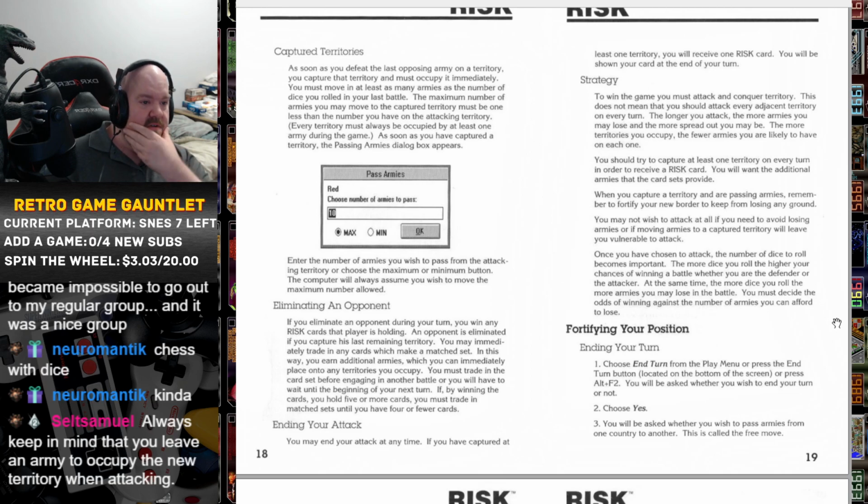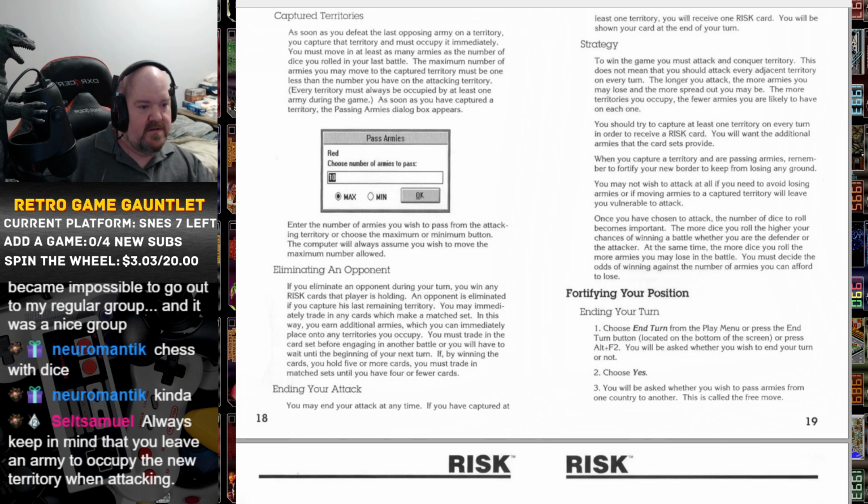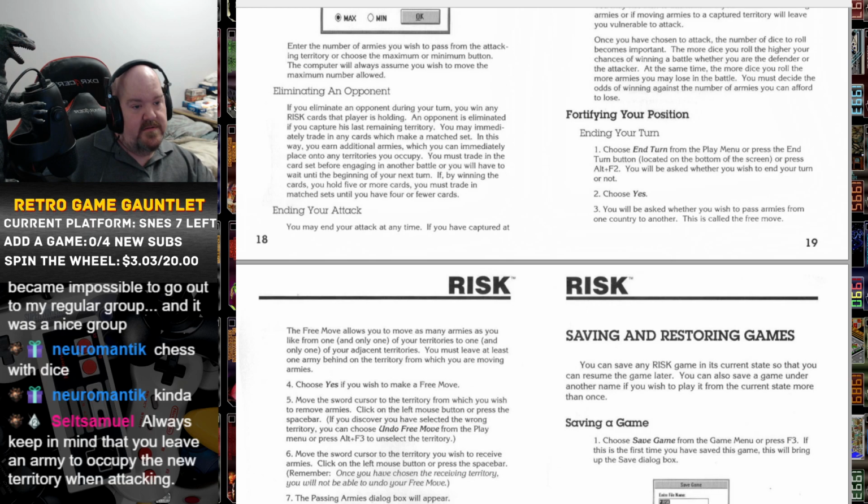To win the game, you must attack and conquer territory. This does not mean you should attack every adjacent territory in every turn. The longer you attack, the more armies you may lose, the more spread out you may be, the more territories you occupy, the fewer armies you will likely have on each one. You should try to capture at least one territory on every turn in order to receive a risk card. When you capture territory and are passing armies, remember to fortify your new border. Keep from losing any ground. You may not wish to attack at all if you need to avoid losing armies, or if moving armies to capture territory will leave you vulnerable to attack. Okay.